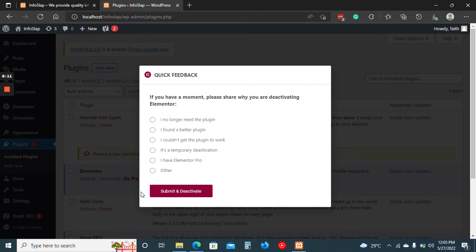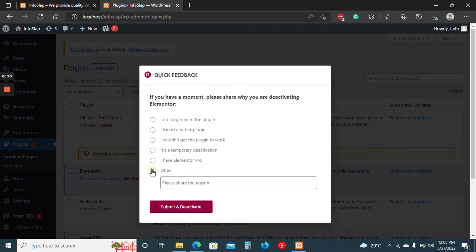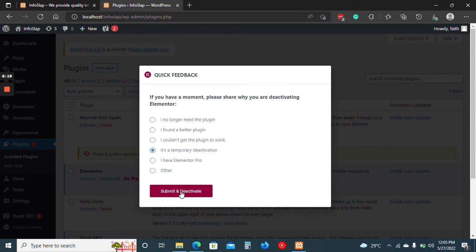Clicking on deactivate now, sometimes some plugins might ask you for feedback. Just say it's a temporary deactivation. Although not all plugins you try to deactivate bring out this quick feedback pop-up.